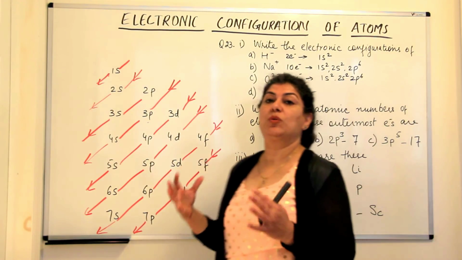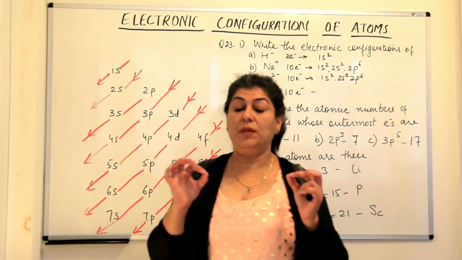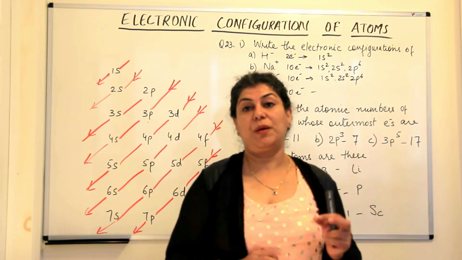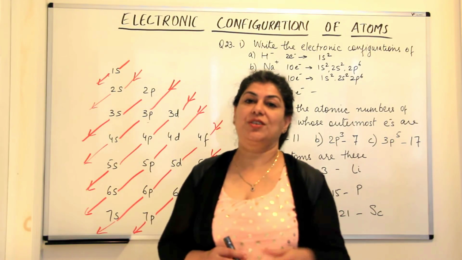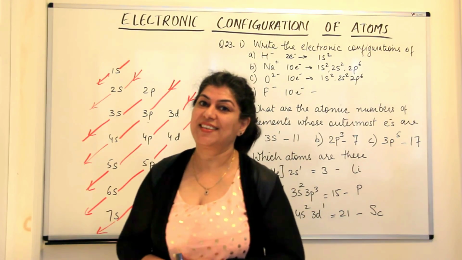The 5th shell would be the one that has the minimum number of principal quantum number, which would have g subshell. So these were just a couple of questions of the NCERT exercise.